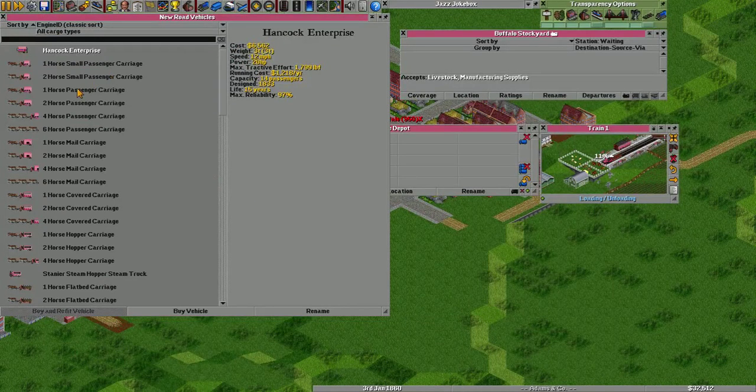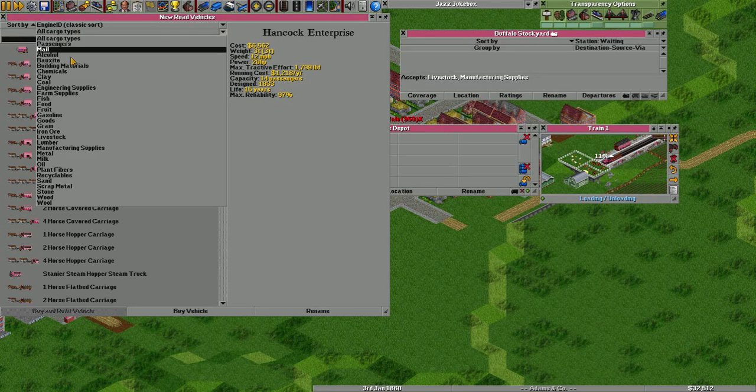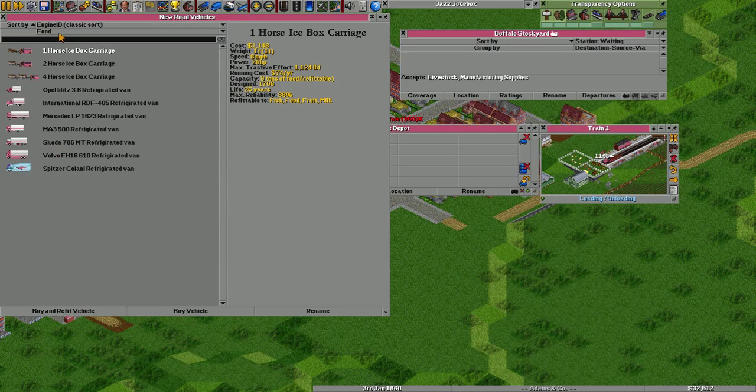And look at this, we've got horses. Yes, let's see, we're going to be hauling food. And apparently we've got futuristic motorized vehicles in here as well, thanks to Long Vehicles 5, which is, of course, the update to Georgia's Long Vehicles 4, except it's not officially released. I got it from somewhere. I don't remember. So let's get the two-horse icebox carriage.